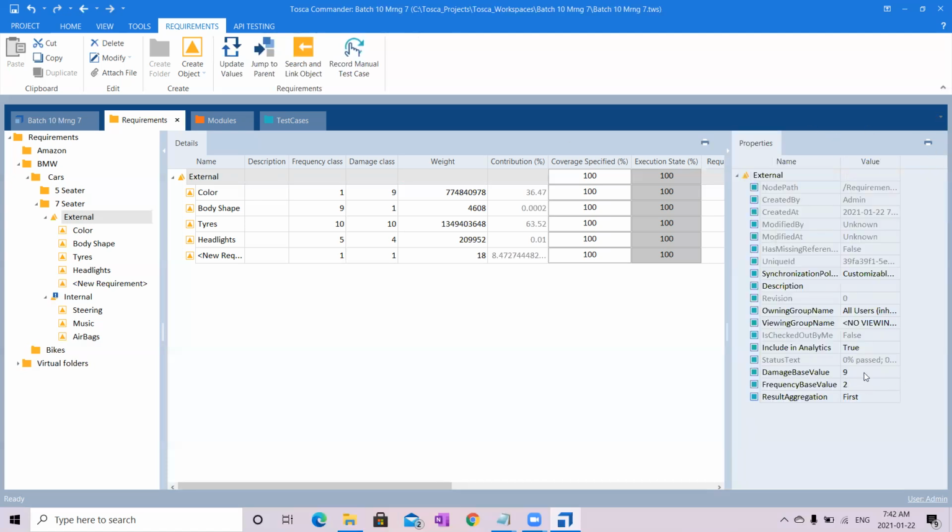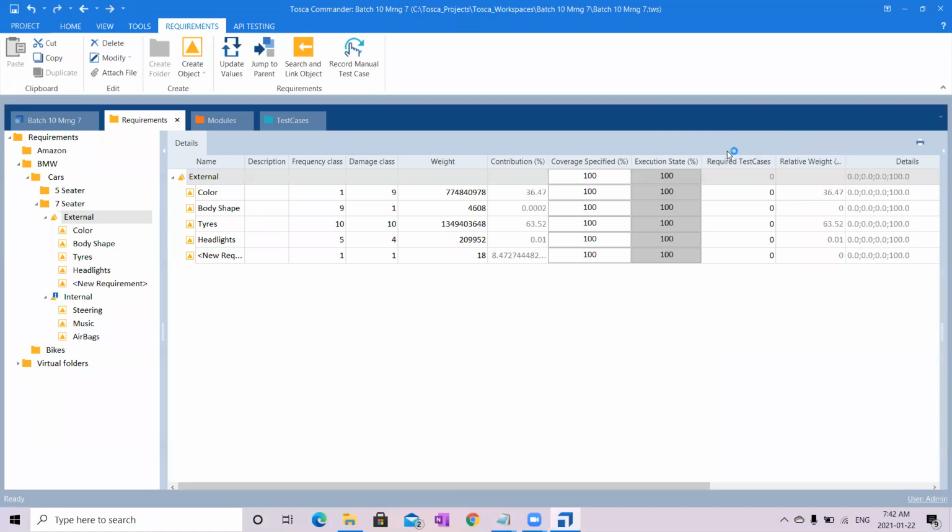My damage base value is 9, whereas my frequency base value is just 2. So that is the reason this one has more weight, and so this one has got more contribution compared to this and this. Again, this has more weight than this, so it has a contribution of 63 percent.